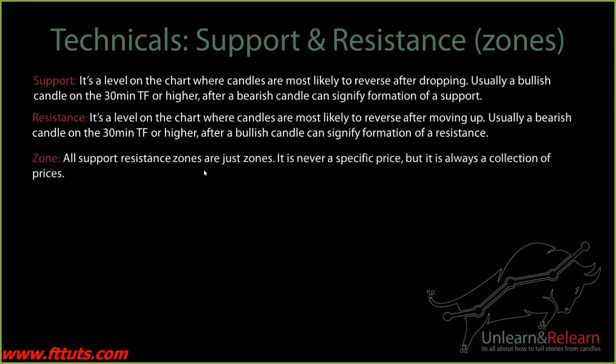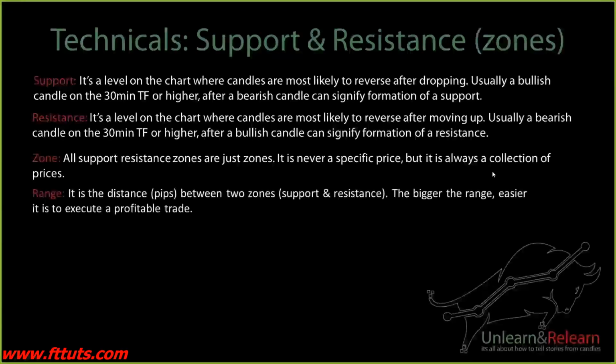Now, all support resistance zones are just zones. It's never a specific price. It's always a collection of prices. Back in the day when we started, we used to draw lines as support resistance. Let's say price is at 100, someone would say, my support is at 100, and someone else would say, how come your support is at 102? So we realized that those support resistances are just a range of prices, a collection of prices. That's why we signify them based on candles.